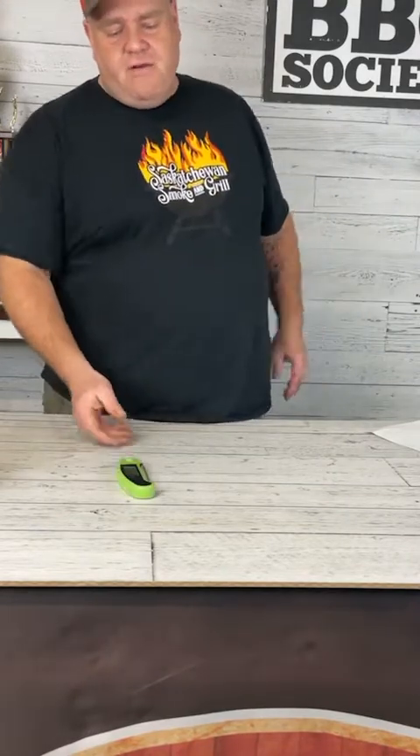How I know when they're done is based on how they feel — I'll show you that shortly. I didn't use a thermometer at all today. There is some limited value in it when you're first learning, because it gives you some indication of how the cook is progressing. The actual finishing temperature is going to be north of 200°F — could be 200, could be 208, up to 210. The rough translation of the cooking process for back ribs is: start with your process for pork ribs and add two to three hours.